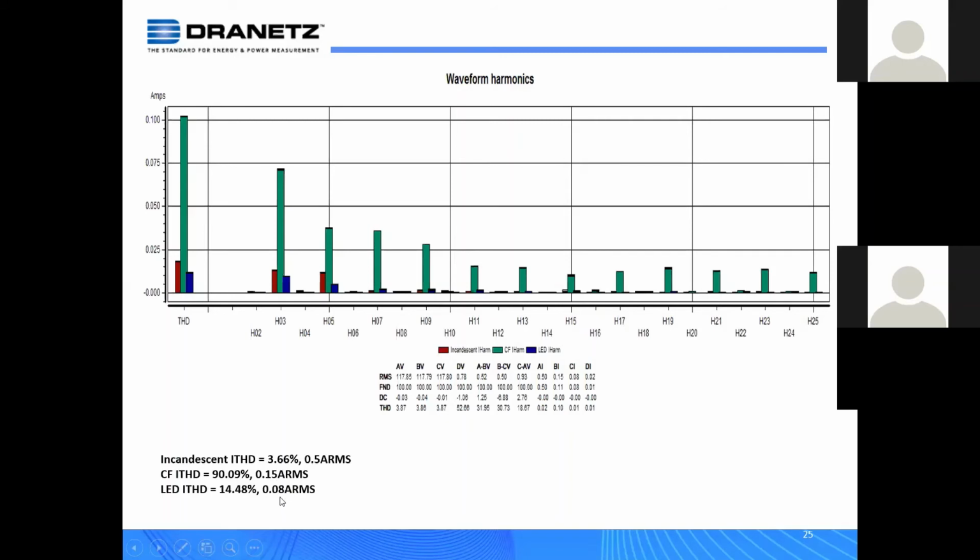If you recall from Thurman's energy presentation on the 26th, we had a trend of the power consumption, which of course the incandescent was the highest, but that trend demonstrated the reduced energy consumption on the CF and the LED bulbs. And you see that represented in these current draw numbers right here.